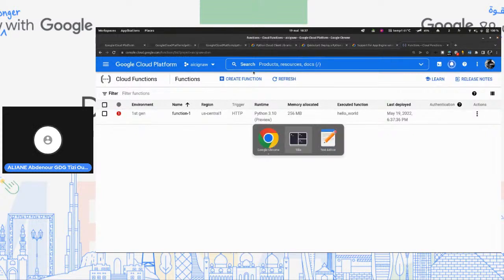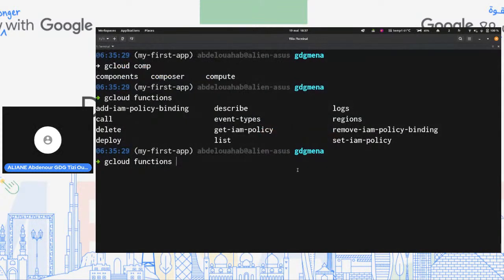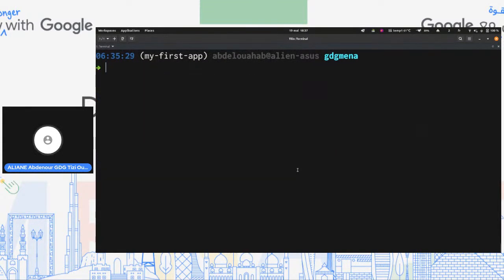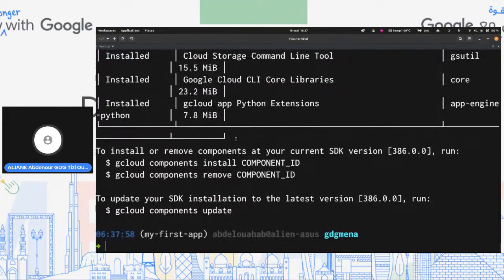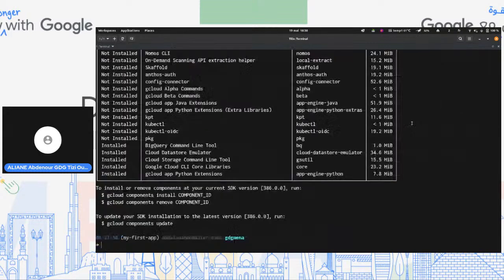And by the way, sorry, I forgot earlier when I talked about App Engine. Before you can use Python with App Engine, you need to install this. So you need to do gcloud components install, or let me list first. There is a component that is called, let me come back to automatic zoom.